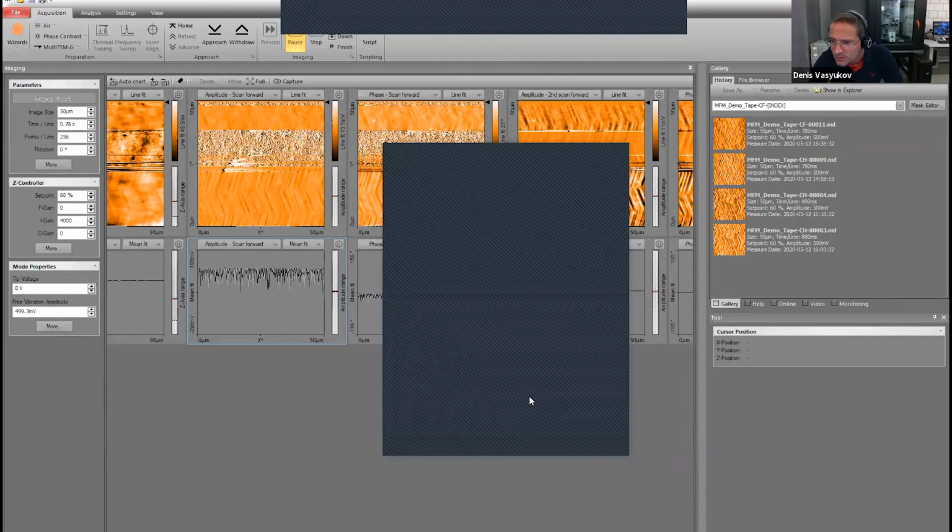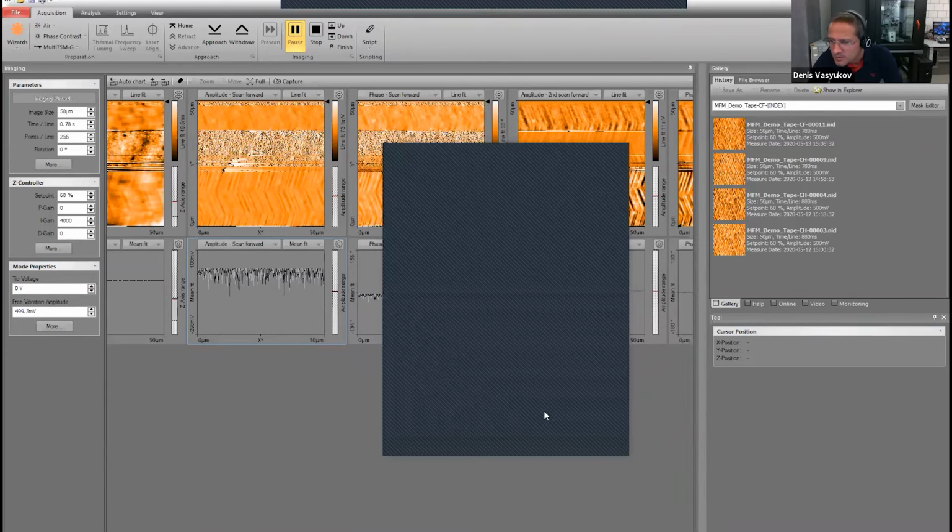There is more sample. Does the tip magnetize the sample, or do you do it from the bottom of the sample? Does it matter? No. So here now there is no magnetic field. I guess the question is if we do have an external magnetic field. So now there is no external magnetic field. The sample was magnetized beforehand. So what you see is just a remnant magnetization of the magnetic storage.